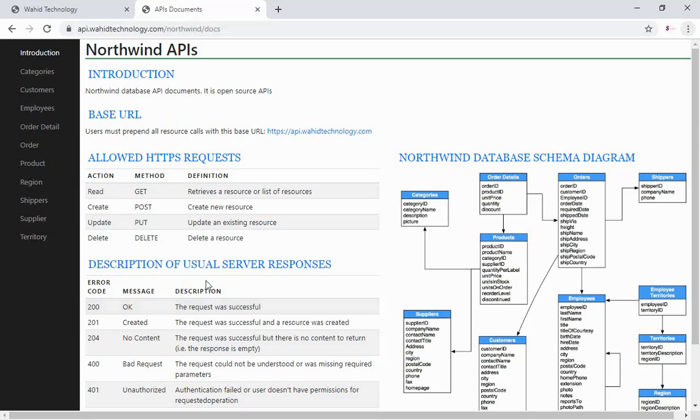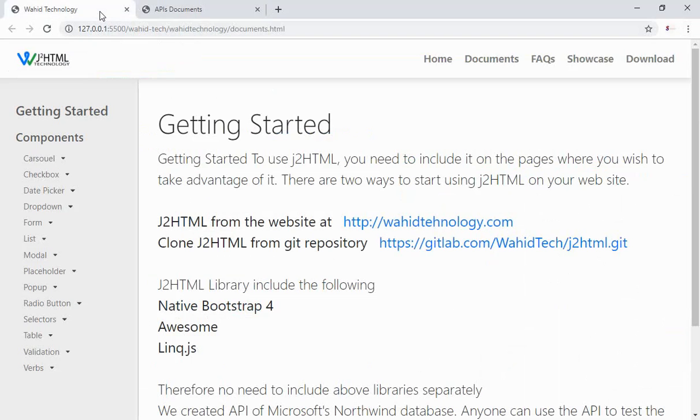Before starting the demo, let me give you an introduction of the documentation page of our J2HTML library. You can get our library by two ways.